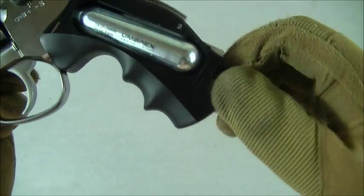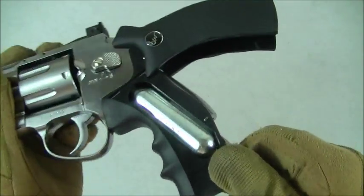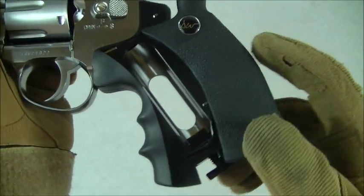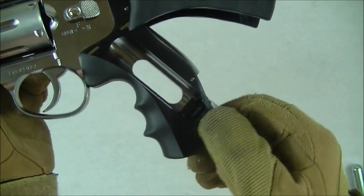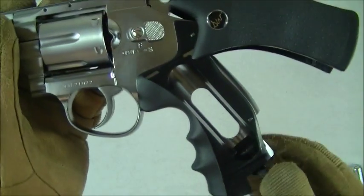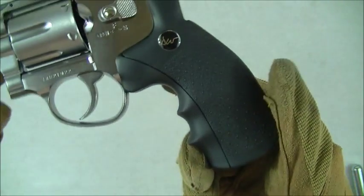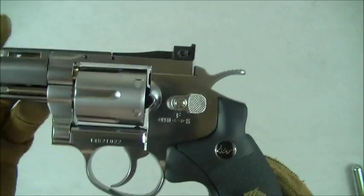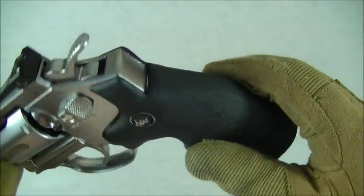This is a used cartridge, by the way. Trying to do this on camera is a bit of a fiddle, but anyway, you get the idea. So you put your cartridge in there, and then you've got to turn that screw to pierce it, and you'll hear it hiss into the internals of the gun, and then just close your handle up and you're good to go. Well, not quite good to go, you've got to load up your cartridges, but I'll talk about that in a minute. So that's the handle. It's pretty cool. I do like the design of that. I like the way they've done that.